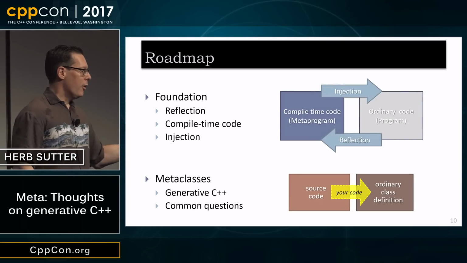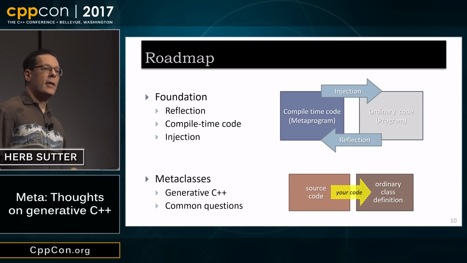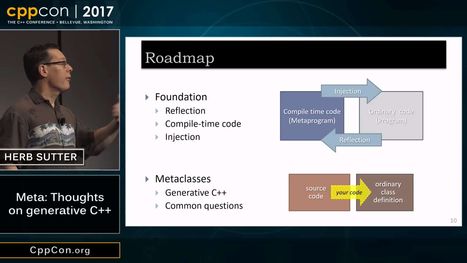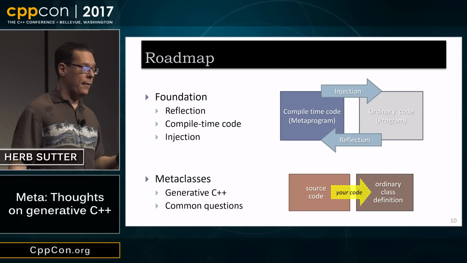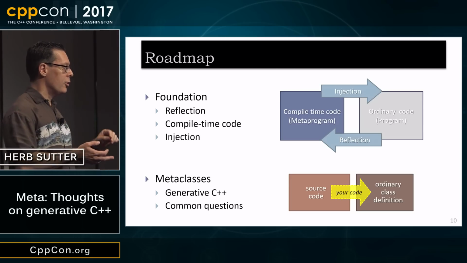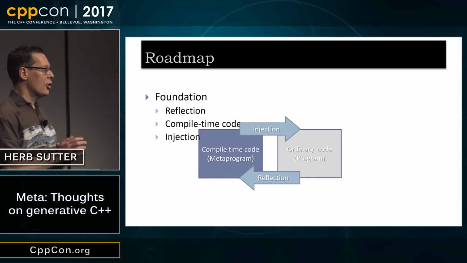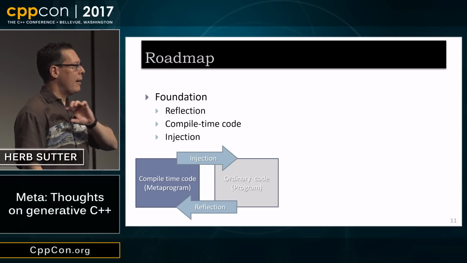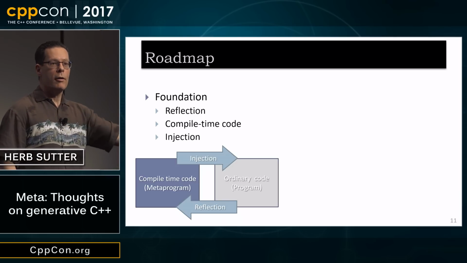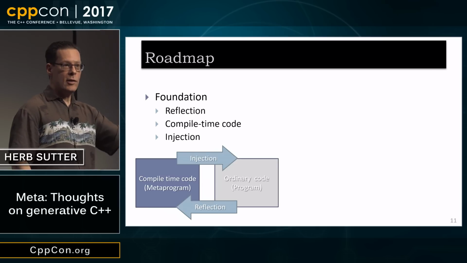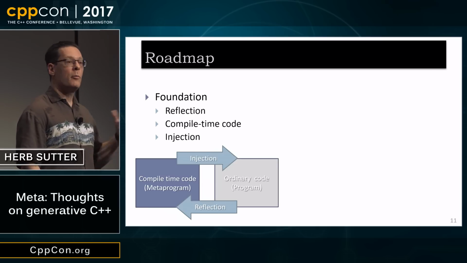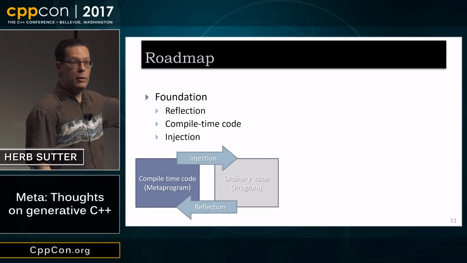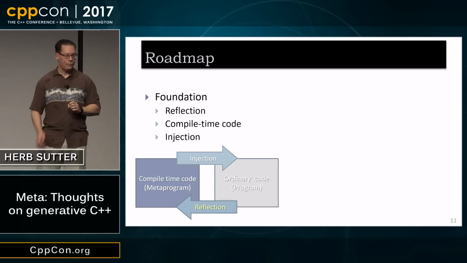Most of the talk is going to be on the bottom thing, metaclasses, but I want to take a few minutes first to talk about the foundation that's being built and give you some references to papers where you can find out more about that, especially for reflection, compile-time programming, and injection. So let's focus on just that part for now as the foundational work that is already in progress. Reflection is at the most advanced stage so far in committee. The other two are still being more incubated. And then we'll see what we can build on those things, assuming they exist.